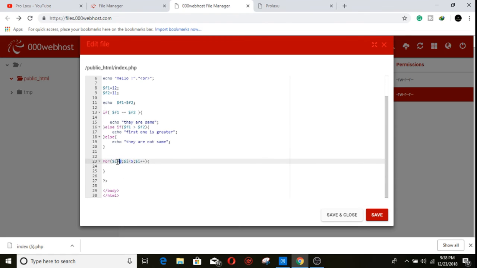Firstly, what I did is I just stored value 0 in the $i variable, and I keep the condition if i is less than 5. It is rising from 0 to 5. And i plus plus indicates that i is equal to i plus 1.